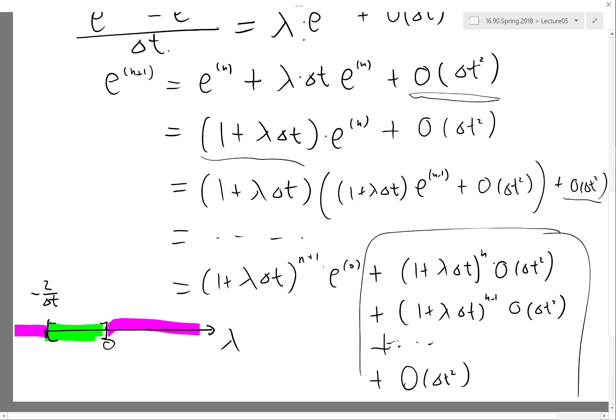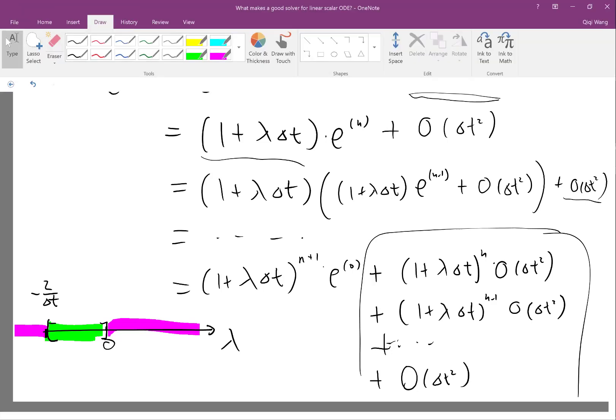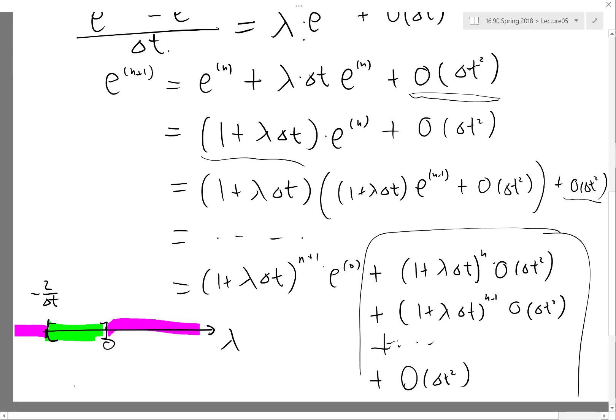So now imagine I have a different axis—now I have a complex axis. So I have an imaginary axis. Now this is the real part of lambda, this is the imaginary part of lambda. Now tell me: what region does lambda have to lie in for forward Euler to work? One over delta t to minus one over delta t? That wouldn't work, because if lambda is one over delta t, this term is going to be one. One plus one is going to be two, two to the n power is going to blow up.